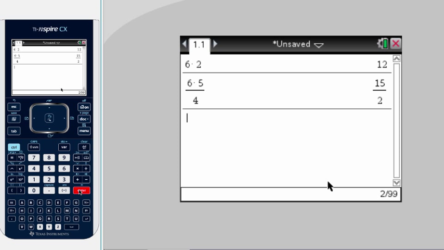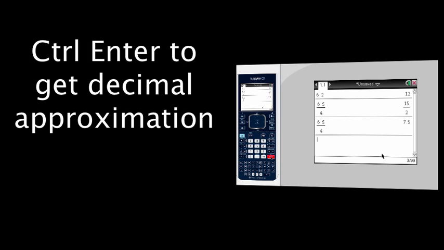Sometimes 15 halves is fine, but sometimes the question will ask for you to round to a decimal answer or in a proper fraction. So let's talk about how you do that. Well, let's hit the decimal first. That's easier. The quickest way to hit a decimal is to just hit Control Enter, and it will put it in the decimal approximation. Easiest way to do it is, again, Control Enter.